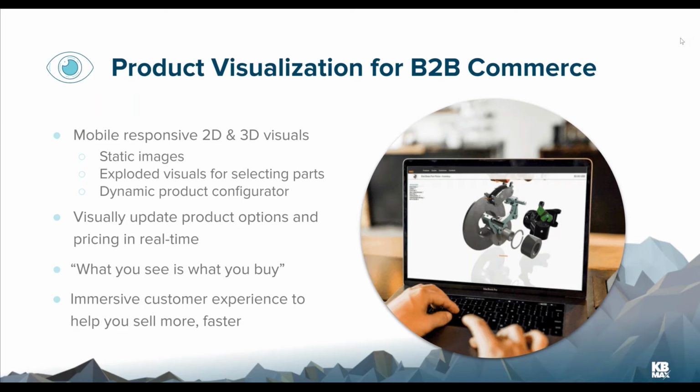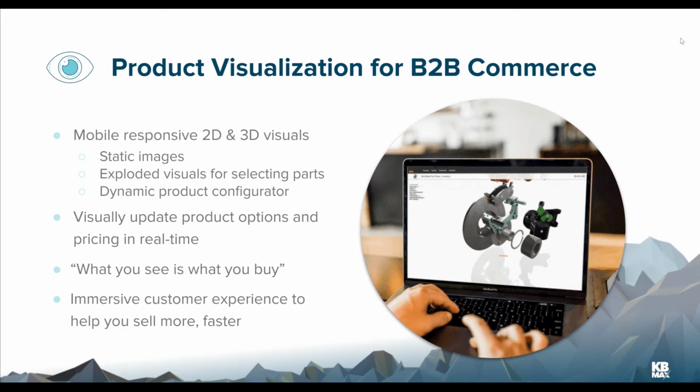We expect those 2D or 3D experiences to be something that's mobile or responsive. That means that we can see it on our phone, or we can see it on our iPad or our laptop. But the whole idea of visually updating product options and pricing and seeing those in real time, so that we get a what you see is what you buy experience. As a consumer, we want that immediate feedback, that interactive experience that helps us get into the buying experience, makes us feel confident that what we're actually selecting is what's going to be delivered to our doorstep.